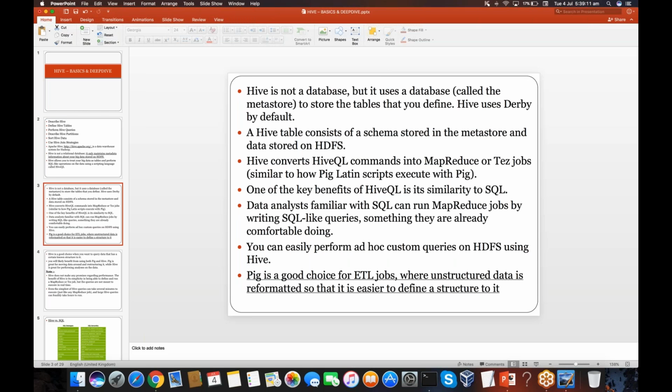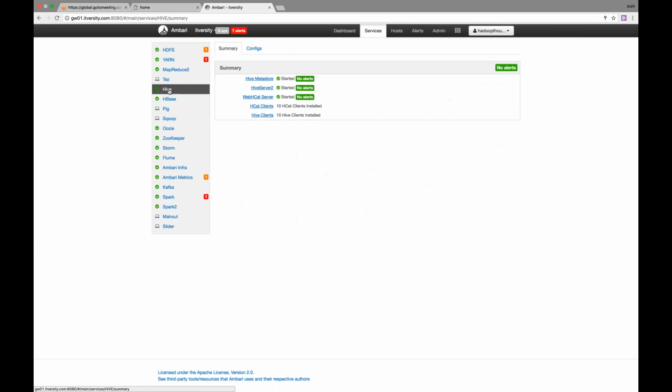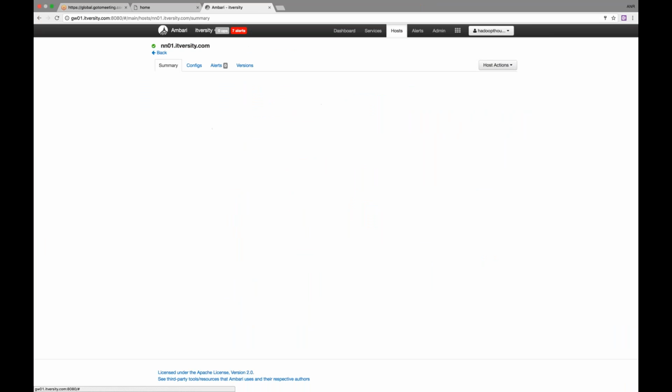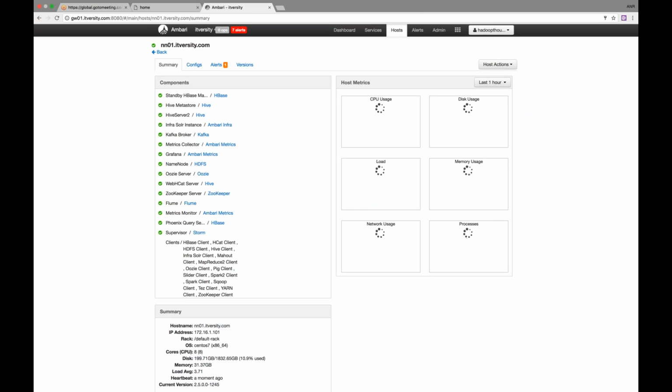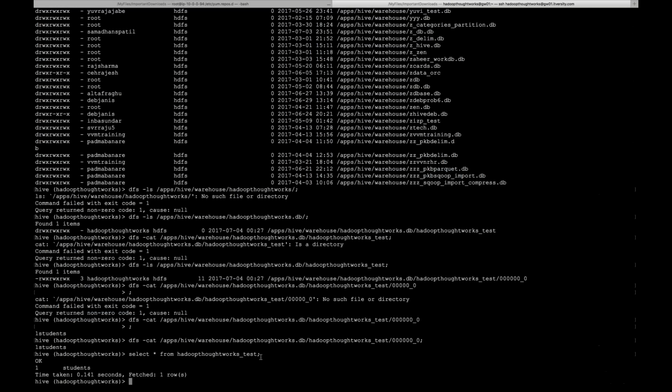Now, here, Hive is not a database, but it uses a database called Hive Metastore to store the tables you define. Now, I have to explain this. Go to Hive. Try to understand something. You have a Hive Metastore. This Hive Metastore is on name node 01. I'll show you what I mean. I'll exit from here.